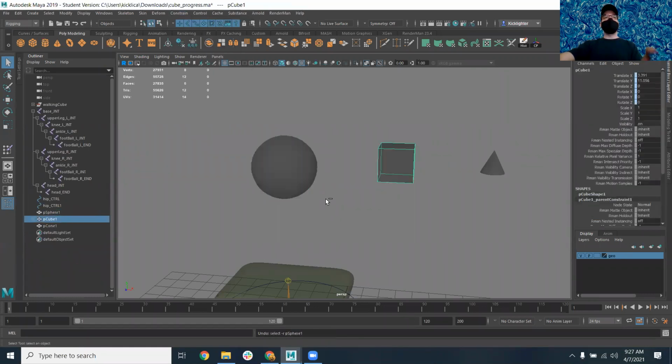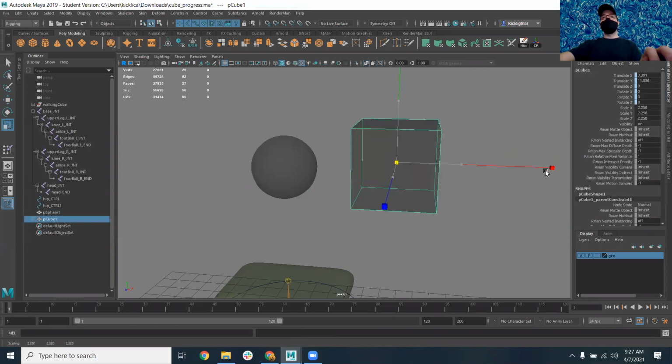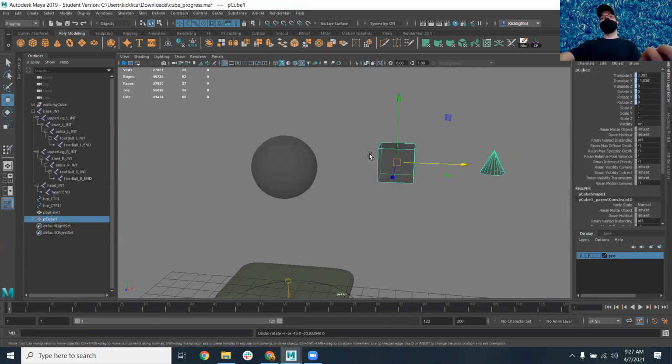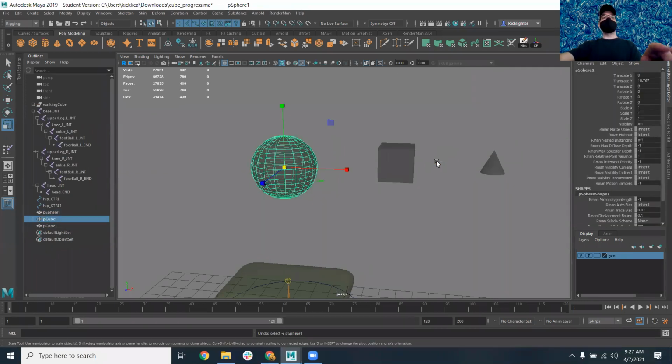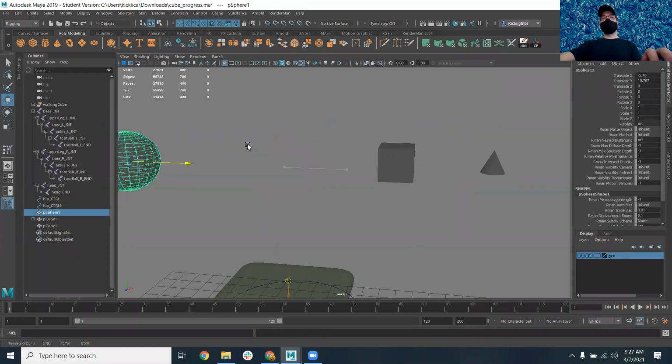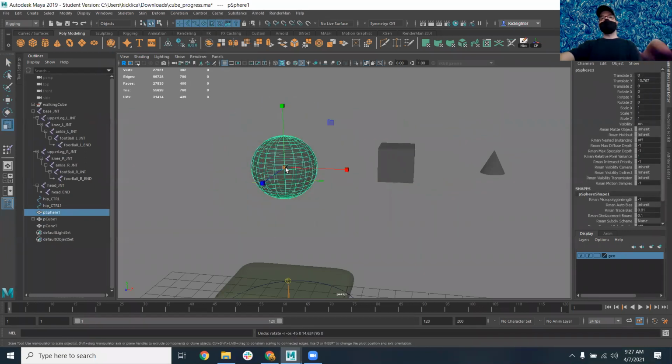So normally with parenting, if I grab this and parent this, and I rotate, scale, and move it, right, that child's going to do exactly the same thing. It's going to also scale. All the constraints, and we're not going to get into all of them, they all behave a little differently, right? So if I select the parent and the child, do constraint, and then do scale, it's not going to move with it, it's not going to rotate with it, but it's going to scale when it scales, right? So they all do something a little bit different.